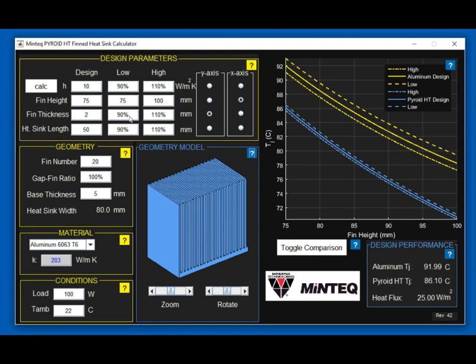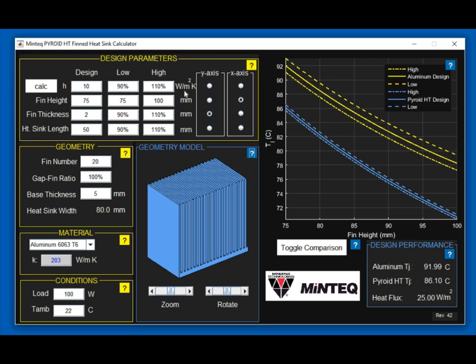Now let's revisit the first parameter, which is the H parameter. The H parameter represents the convective heat transfer coefficient, which is a model of how well the fluid, whether it be air or a liquid, can remove heat from the heat sink. This is given in watts per meter squared Kelvin. However, I know that most designers don't typically work with H directly.